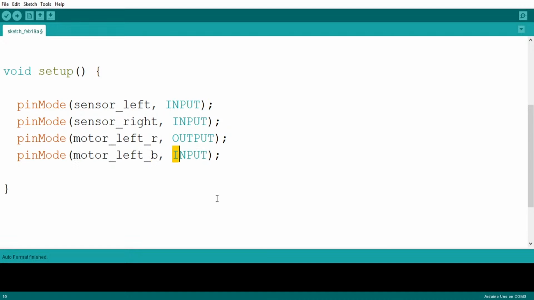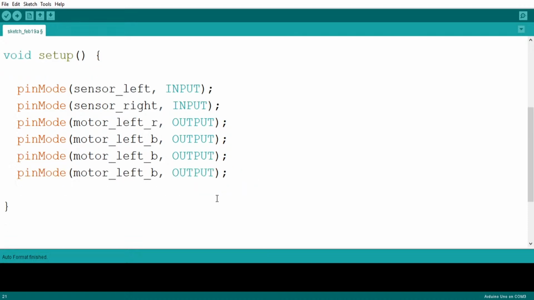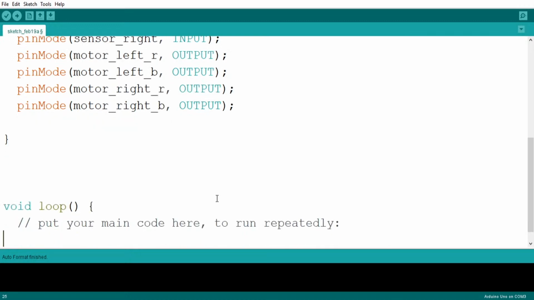The red, black, all of those are output pins, so you have to define them to be output pins. So pinMode for motor right red wire is also output, and pinMode for motor right black wire is also output. Okay, so we defined our pin modes.